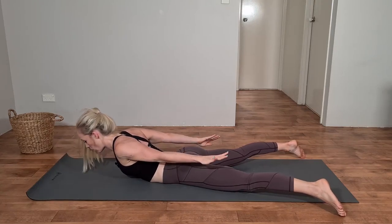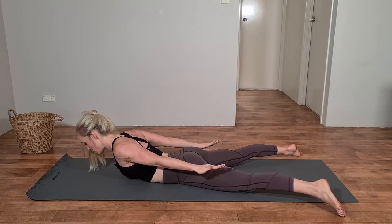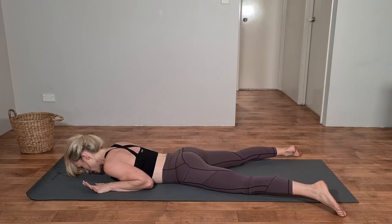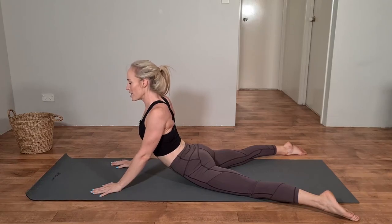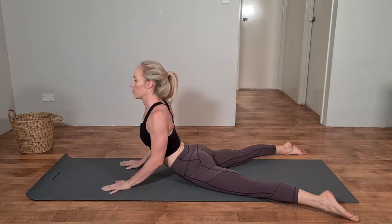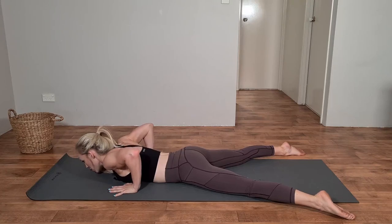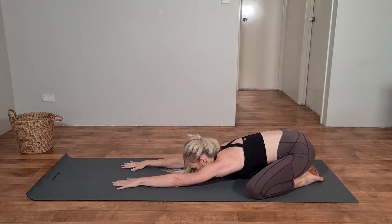Last one for today — we're going to hold, pulling those shoulders down, squeezing your booty nice and tight, just hold a little bit longer. Make sure that head is looking down at the floor, not straight ahead. Then lower down. Place your hands to the side of your chest or the side of your face, and we're just going to roll up each individual vertebrae, pulling those shoulders down away from your ears, giving those abs a little stretch — they worked hard for us. Take a few deep breaths. Then lower back down and let's do one more stretch: knees nice and open as we bring the butt back to those heels and stretch those arms out as straight as we can. Take a few deep breaths.